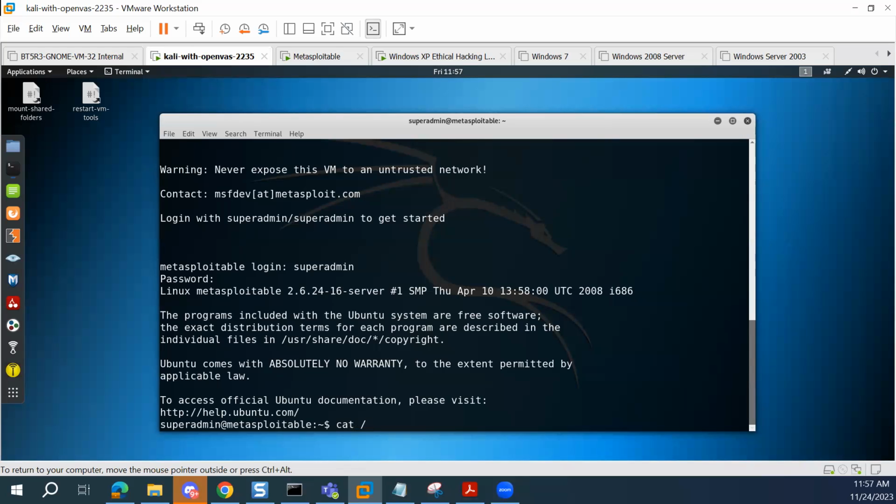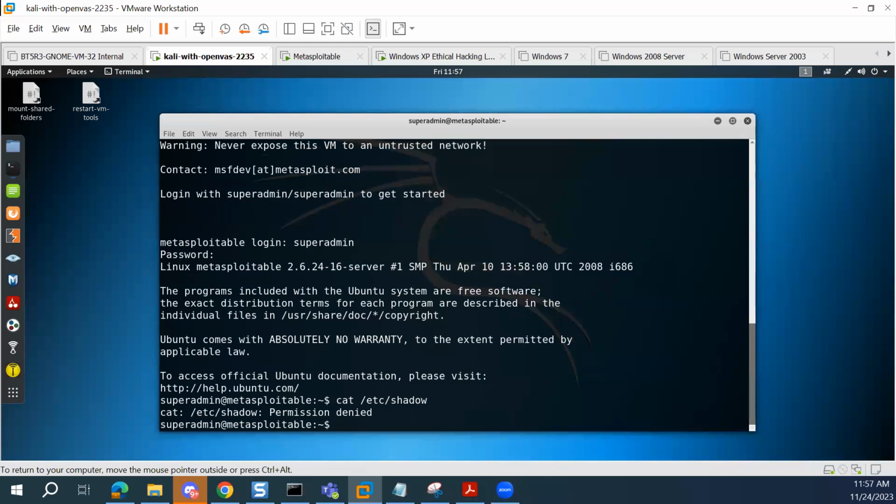So one of the things you all want to do is you want to crack passwords. So if you take a look at the shadow file, that's where the passwords are. Watch what happens when I do this. First of all, I need to pick the right file, which is shadow, passwd. Watch what happens. Permission denied. You probably wouldn't want to include this in the video unless you explained it well, but basically that is kind of an error. So you want to kind of get your video polished.